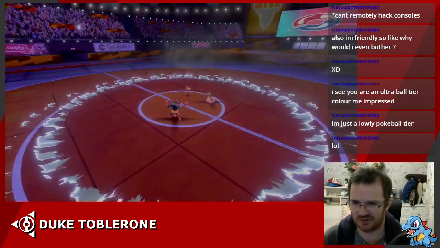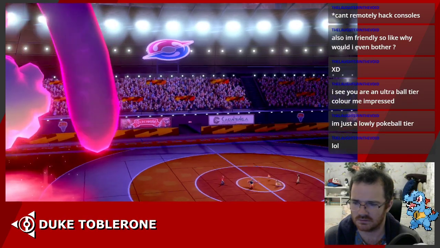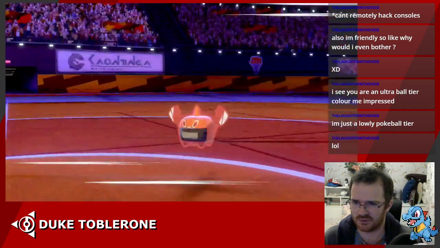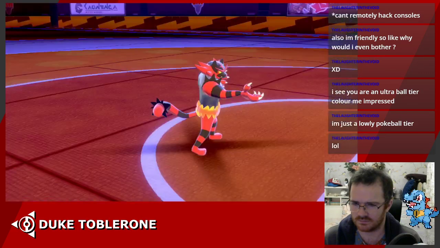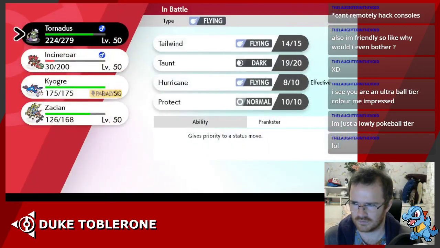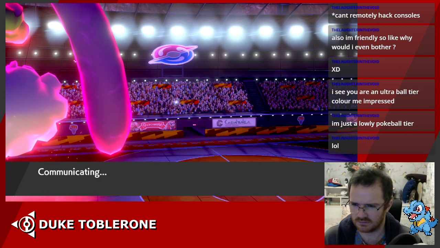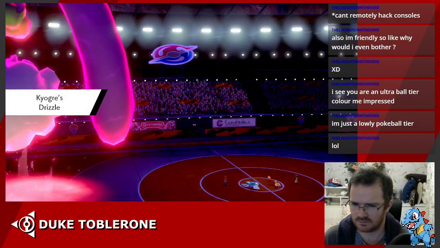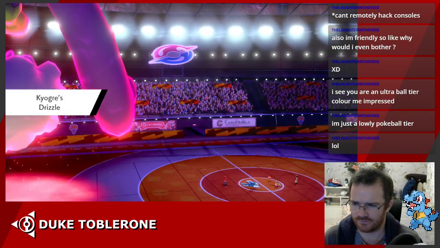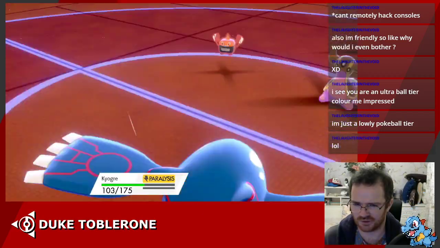Ah, but Tornadus is back up. Incineroar gets a Parting Shot off. So now I will bring in... Ooh, which one do I bring in? Bring in Kyogre, I think. That was a good read.